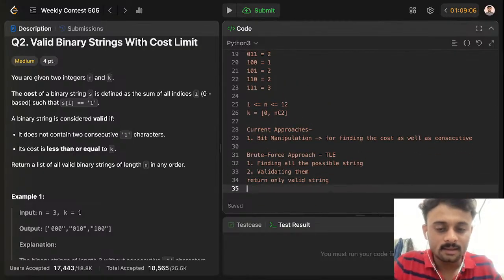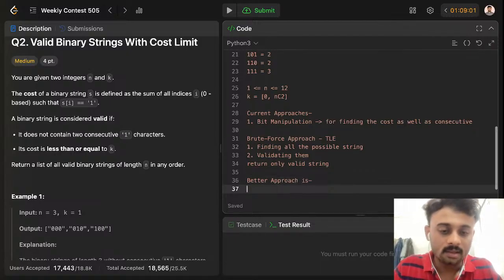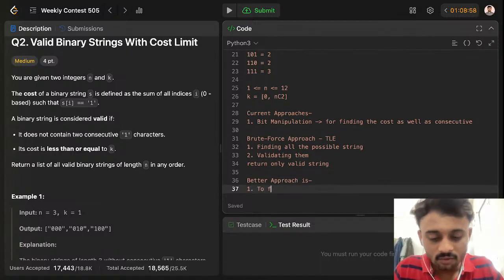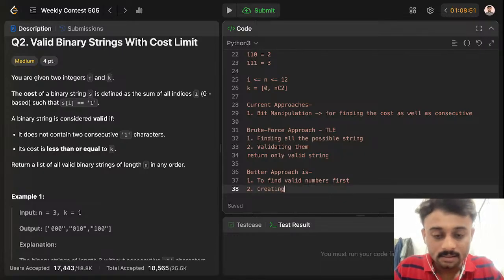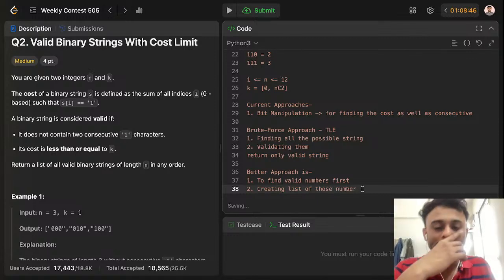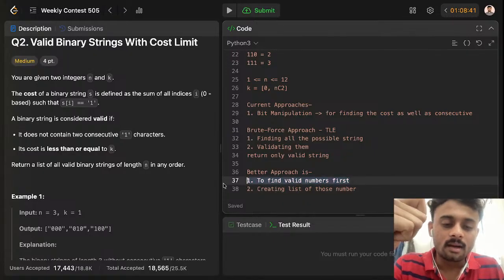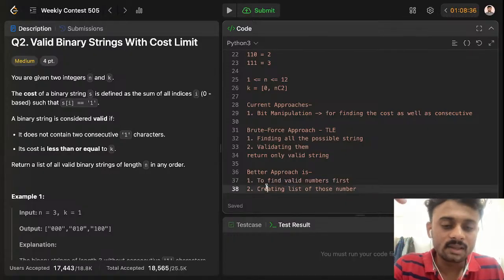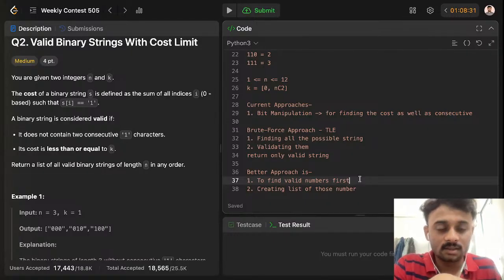A better approach is to find valid numbers first, and then create a list of those numbers. This is how I'm thinking right now. But the optimal approach will be, in a single pass, to build a string along with the number itself. So we can do it.